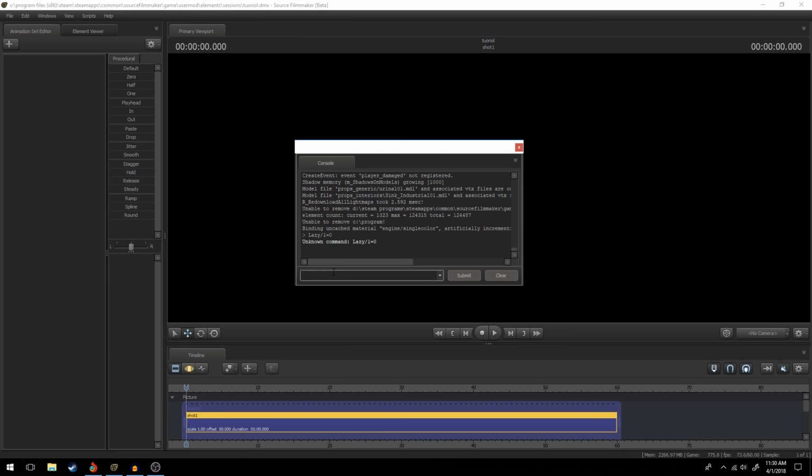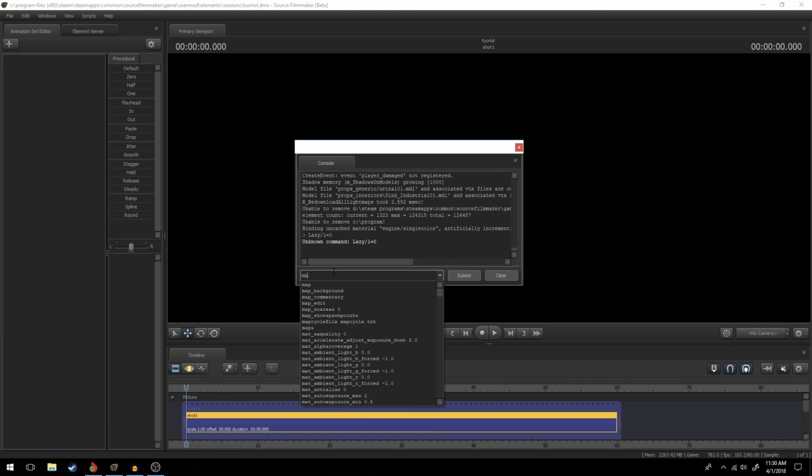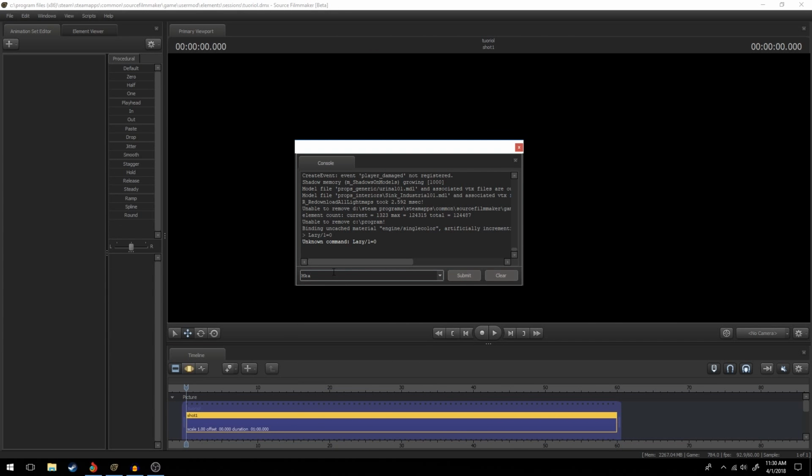Since it's already working, we can click here and just put make_animation, and now you have to put a slash. Now this is very important. Here you have to tell the program what kind of animation you want to make. You can be very descriptive and add very specific ones.